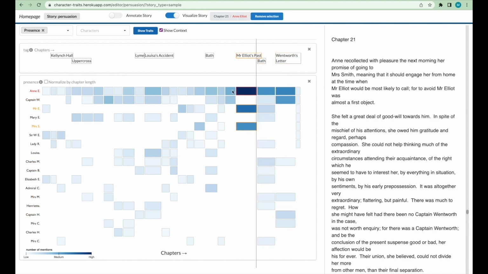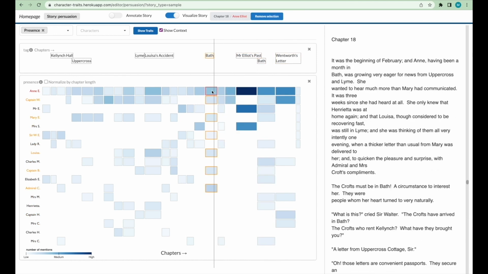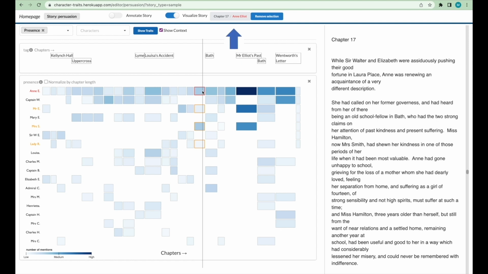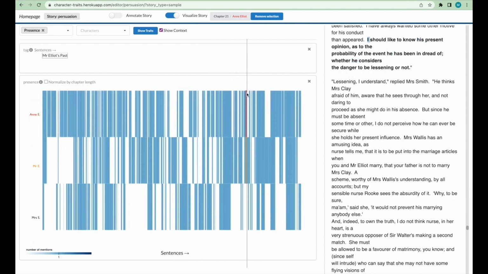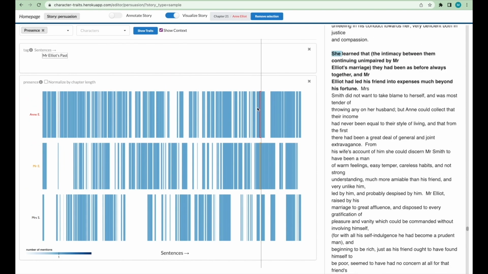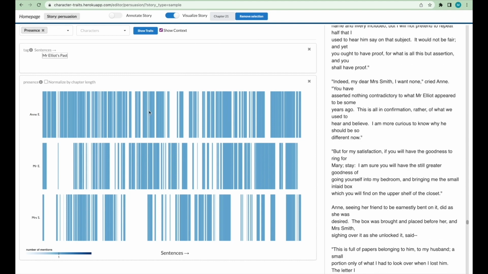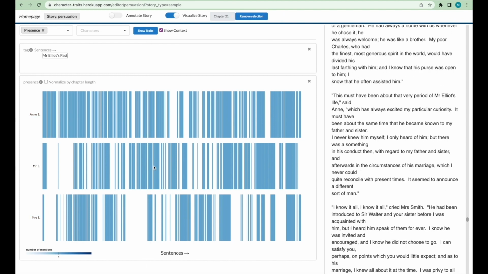On hovering over each cell, we show the character and chapter name in a pop-up. We also highlight the characters that co-occur with the selected characters in the chapter. Notice the text editor moves to the relevant chapter by hovering over a cell. To investigate a chapter critically, a user can click on a cell. In that case, the cards show the sentences of the chapter.